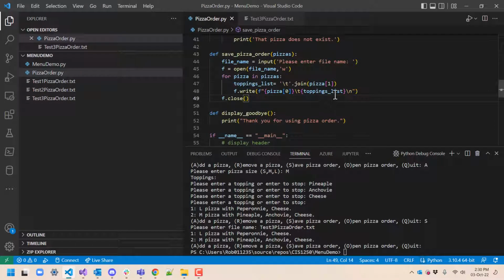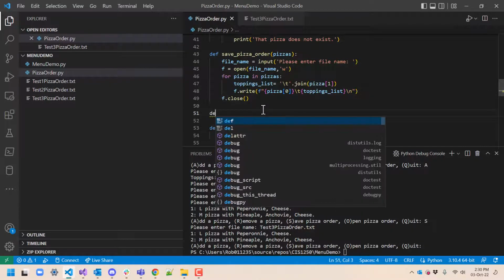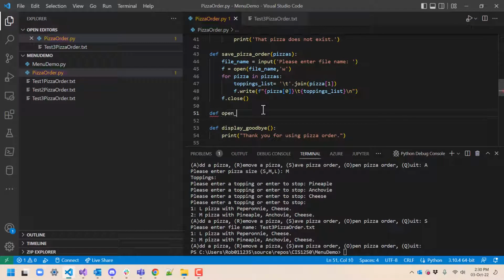Now we need to do the reverse, which is open pizza order. We actually need the reference to the pizzas in here. And what we're going to do is we're going to clear that list.